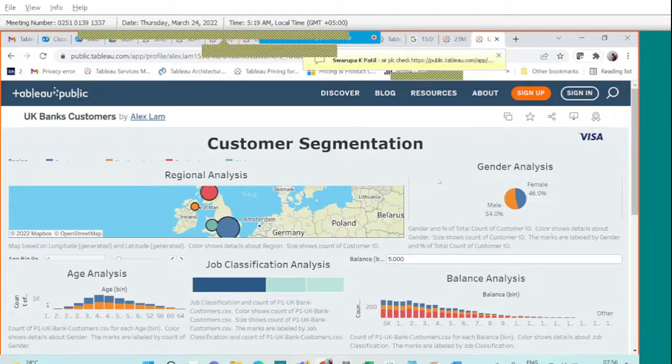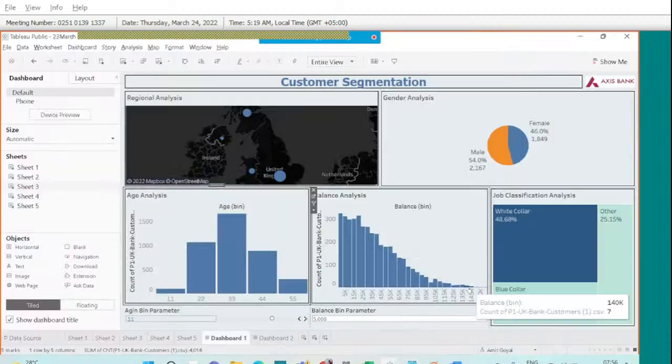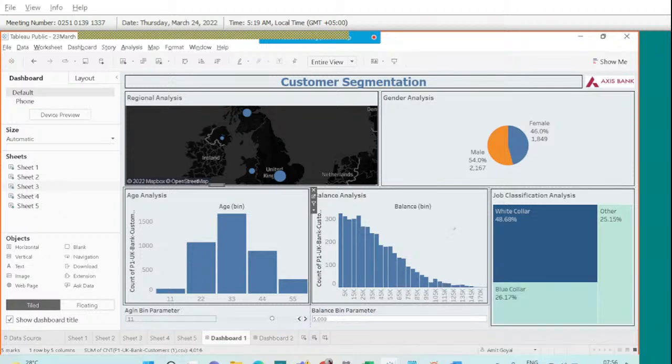Okay, so now let's come back to Tableau. Now we're going to talk about storytelling. Storytelling is a feature in Tableau with the help of which, if you have to give some presentation, you can use the storytelling mode. This is a feature that is not used a lot, but it is useful if you have to give a presentation somewhere.